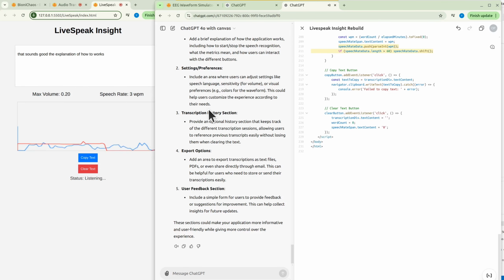Now the setting preference, we might leave it as is. I like the clean design of the application. Okay, we don't want to make any changes to the code at this stage. It looks pretty good. I actually like it very much.